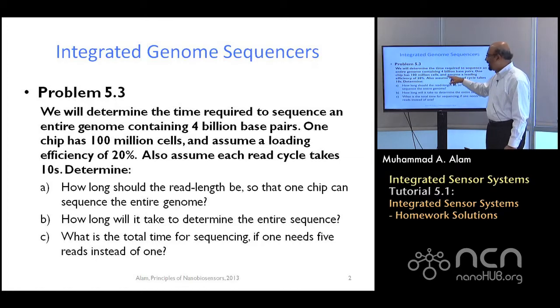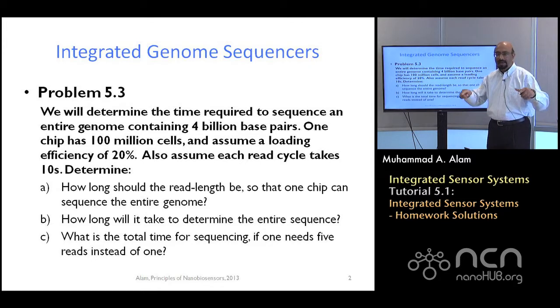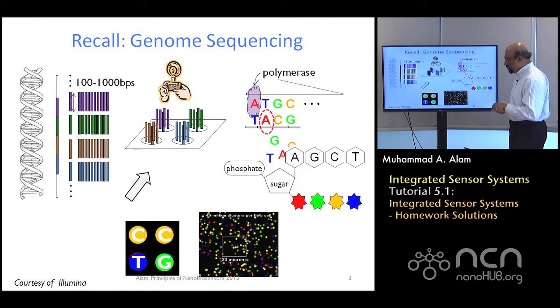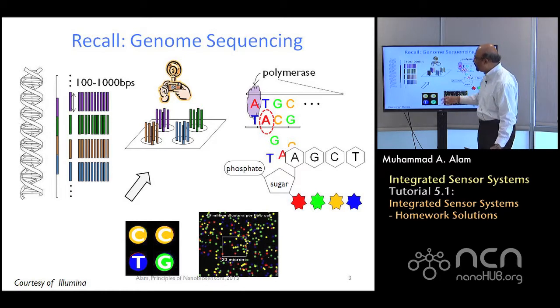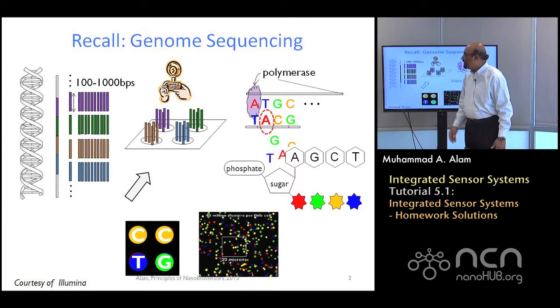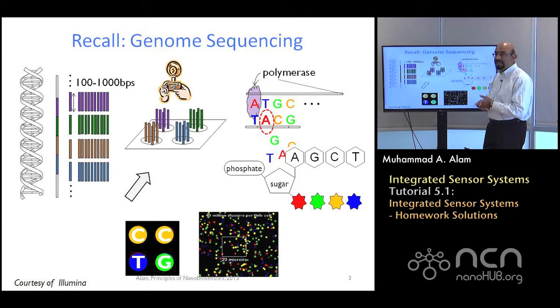We assume here that the loading efficiency is about 20%. So 20% of the wells in the genome sequencer, remember the beads sitting in various places, have DNA in them. That's what loading efficiency means. Remember, the problem we are trying to calculate involves 2 things. One is that once you have a DNA, you cut it up into multiple pieces and then amplify them. So the question is how big it has to be. I said it has to be about 100 to 1,000. We'll see what the exact number is.